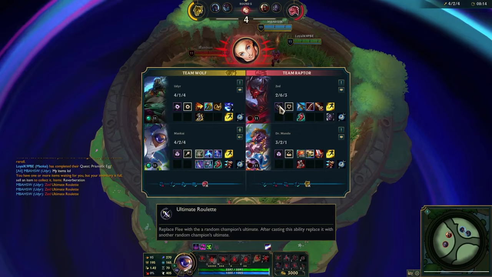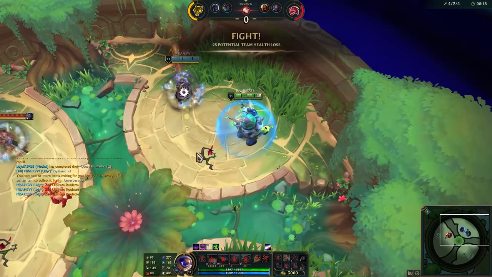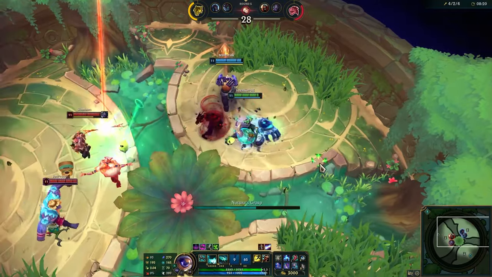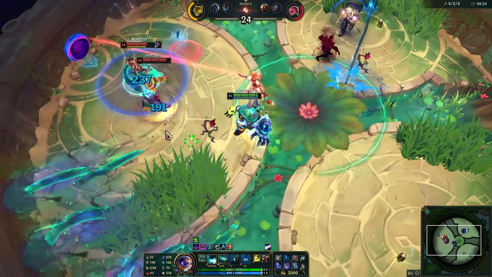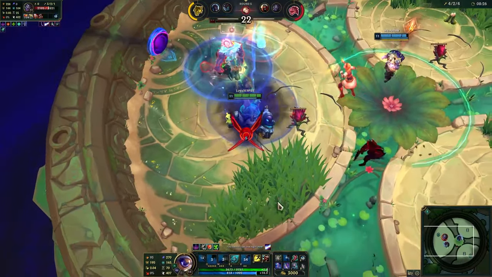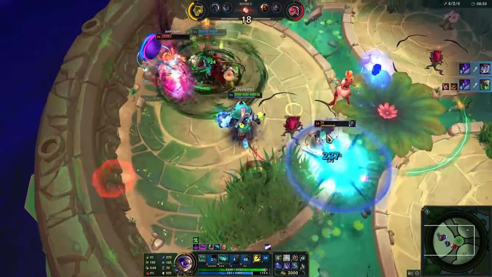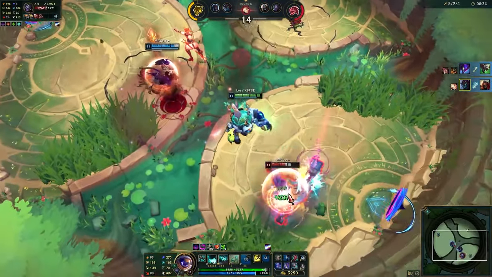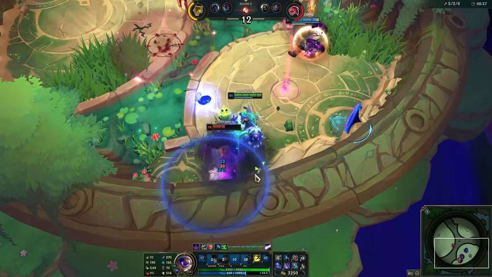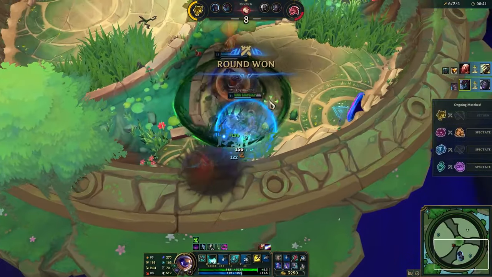Ultimate roulette. What does that mean? Champion ultimates? That's crazy. At least we can see it. But that's crazy. Too bad for him. I'm insane right now. I'm actually so broken. It's not funny, because I get a prismatic every single round. Hello? Is this real life?